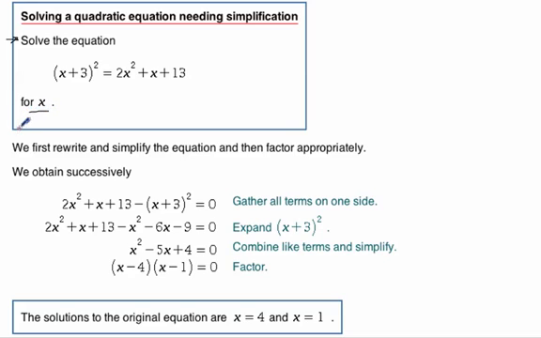Of course, what that means is find what value we could plug in for x to make this thing come out to be true. Well, how do we go about that?